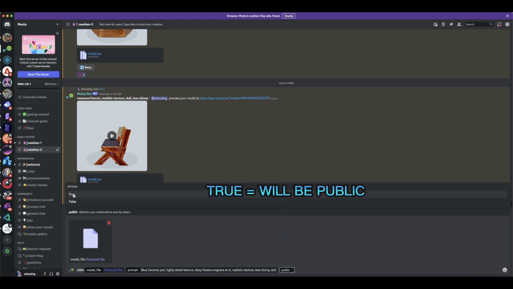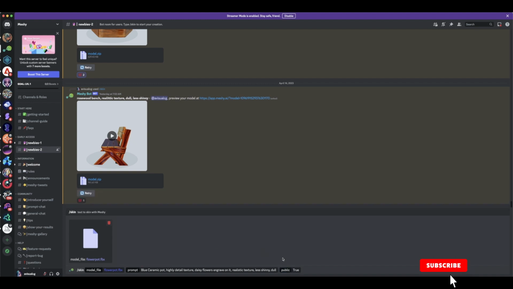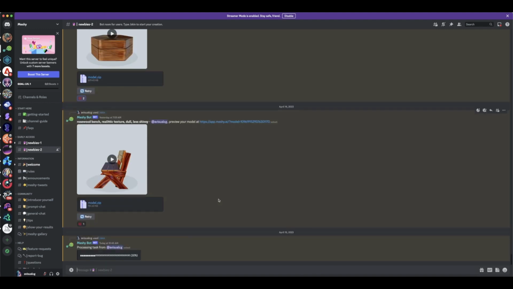If you click through, it means it will display on the public page so others can also see it. But if you select false, then it's only you. Once we have that, that's all we need to do, hit enter and wait for your textures to be applied to your mesh.